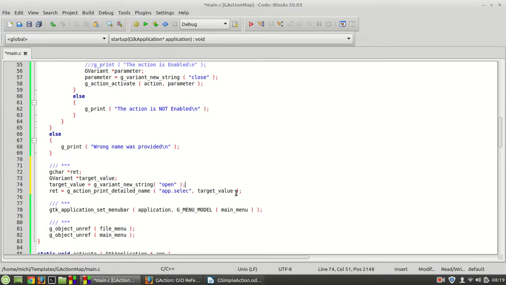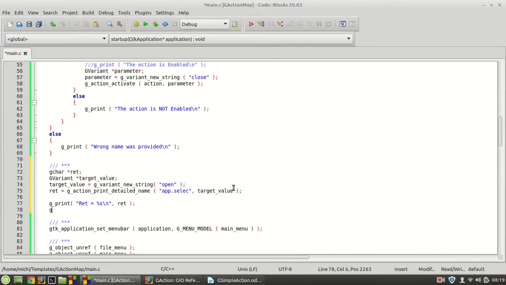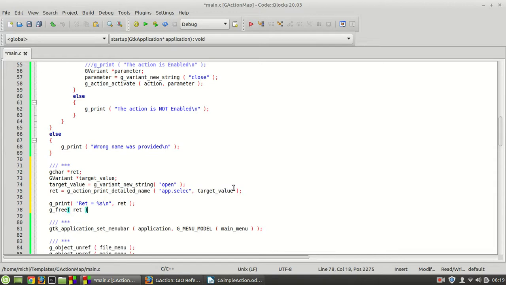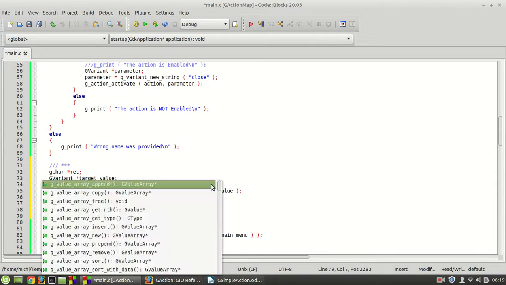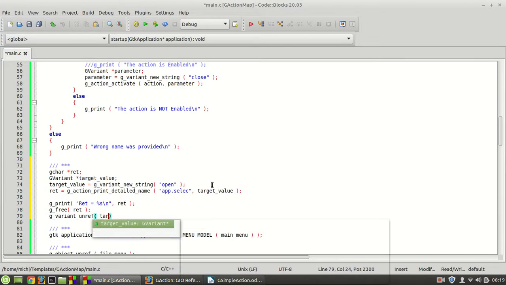Now everything looks good. The last thing which we need is to print the ret. And of course we need to free the ret and unref the target value.